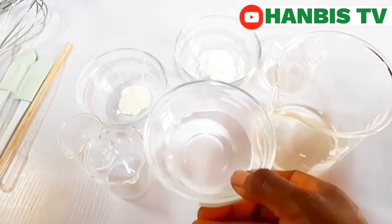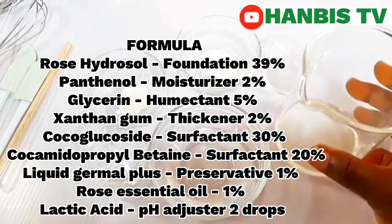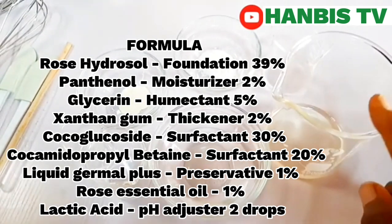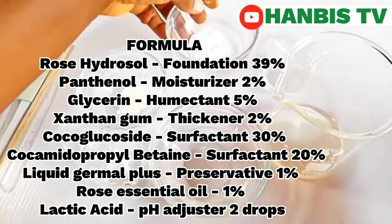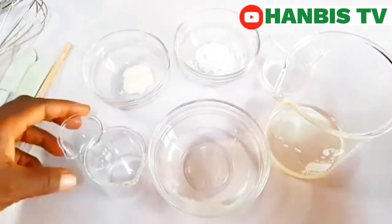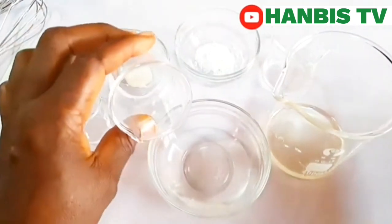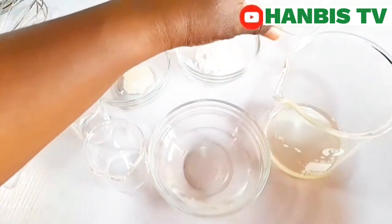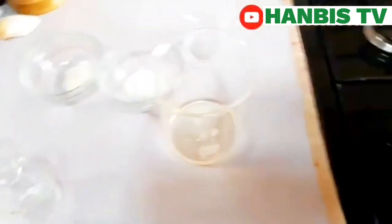For this formulation, we need 39% rose hydrosol, coco glucoside 30%, coco betaine 20%, the mixture of two surfactants in the same jar, panthenol 2%, xanthan gum 2%, rose essential oil 1%, glycerin 5%. We're using liquid Germall Plus as a preservative at 1%.